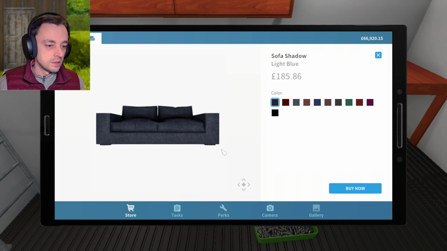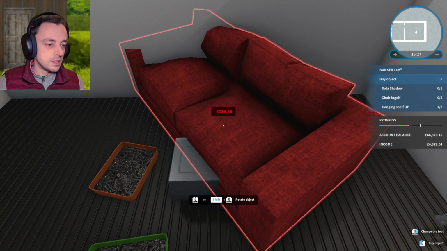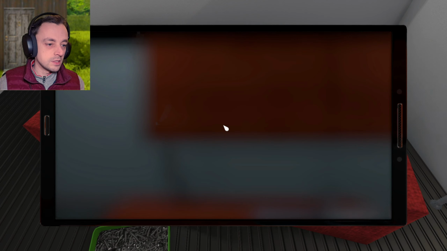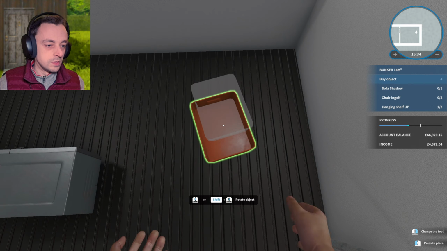Sofa? Oh. That colour? That's kind of nice. That's kind of neat. Okay. There's so many things in the way. Okay, wait a minute. Wait. You come with me.